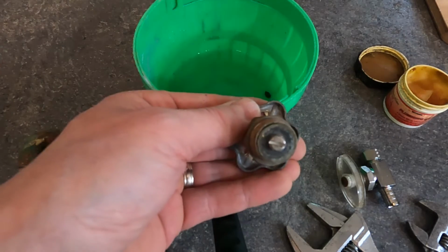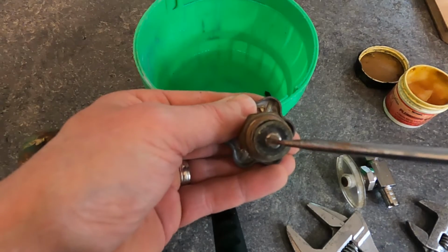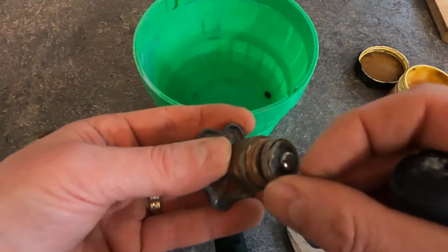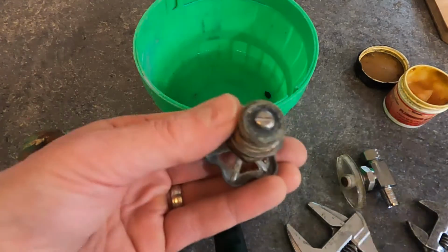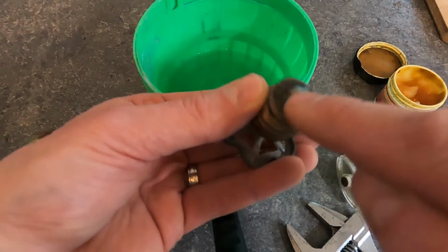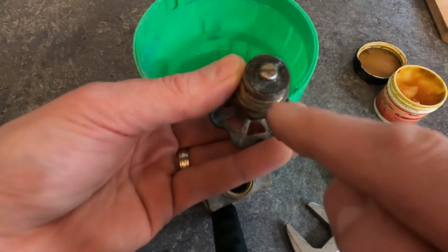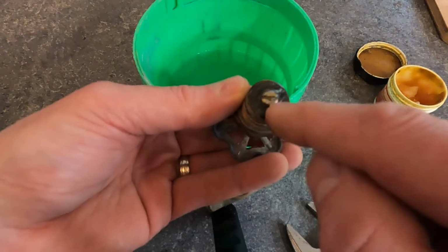Now if it's not shutting off all the way, that's this washer here. So you would just undo that flathead, change that washer out, put a new one on, do that back up. Put some plumber's grease on it. Sometimes you can get away with just putting plumber's grease and it will make it work for a while longer. But you want to change that out if you can.